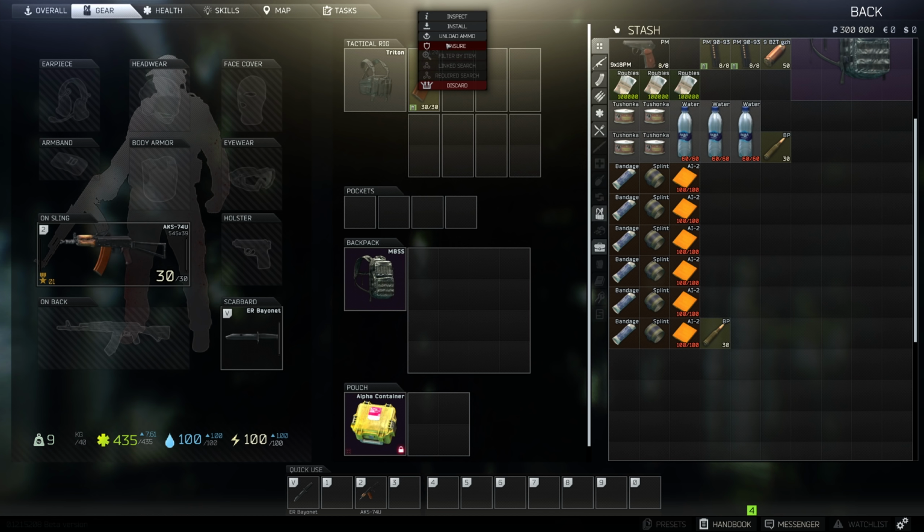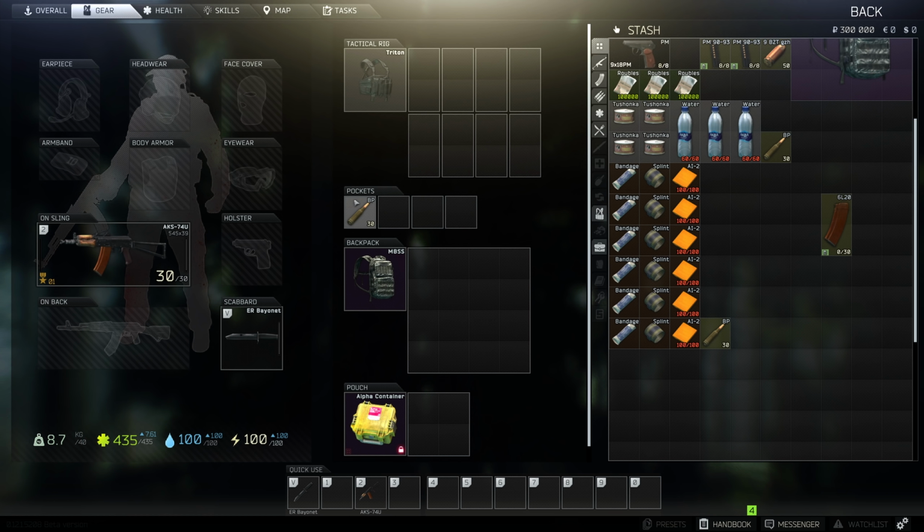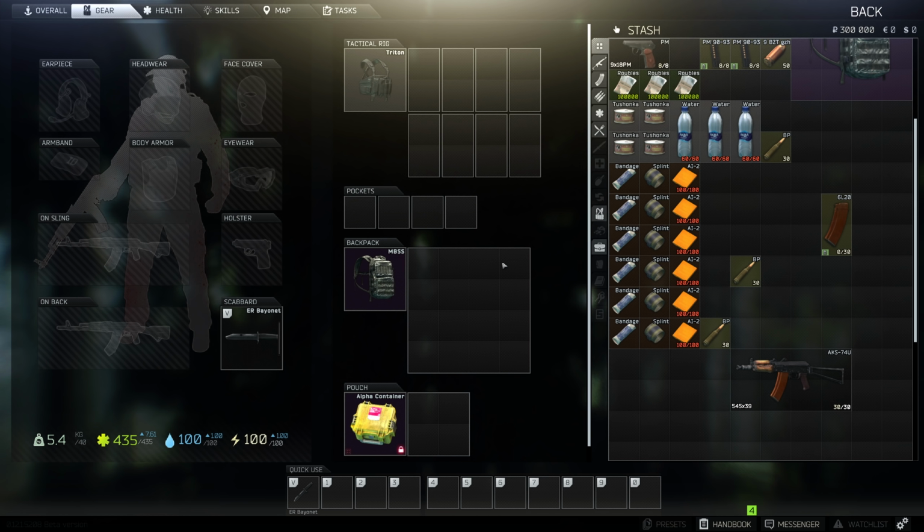Some guns will load using individual rounds. For example, if we took the rounds out, like the Mosin, you would have to have loose rounds like this. Not the AKS, but if you had a Mosin, you would have loose rounds here, and then you would load from your pockets. You could not put the loose rounds in your backpack. So that's the main differences between storage space in your rig and on your person. That's pretty much everything you need to know about your character.